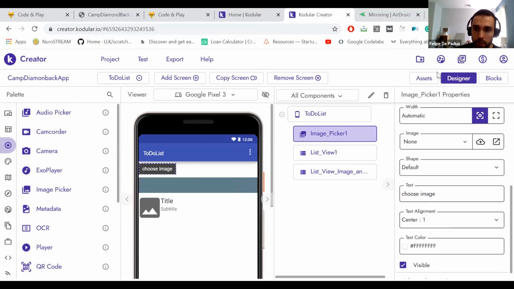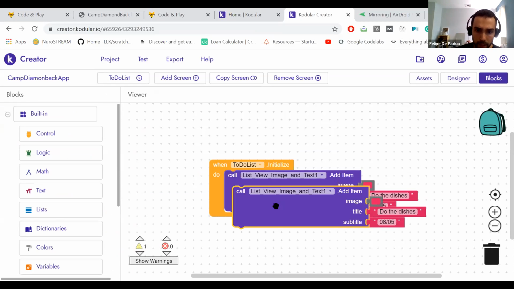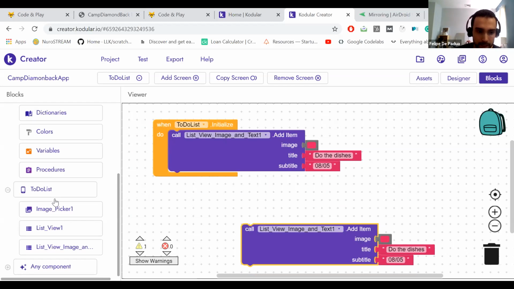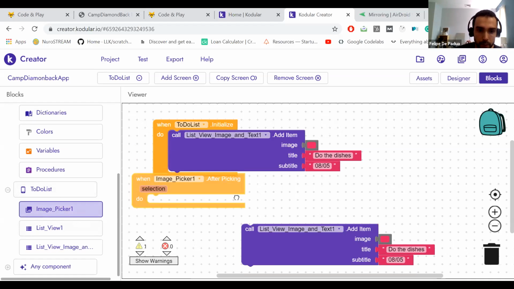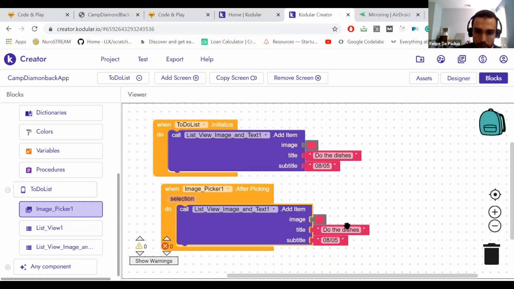So what we can do is now go back to the code. And I'm going to right click on this and duplicate this code. You're going to see why. As soon as we click on the image picker and we select an image, we're going to change the image here to the image here.